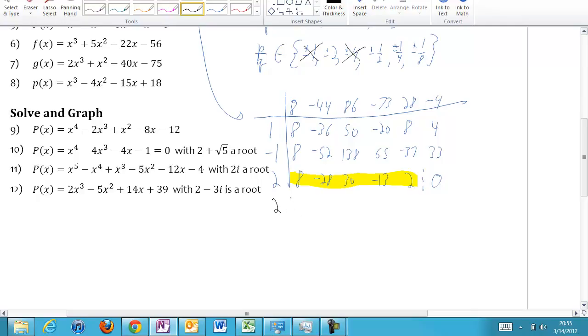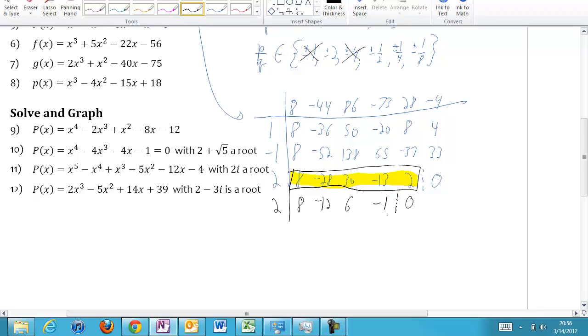So I'm just going to try 2 here and see if it's a double root, just to keep me from that possibility. 2 times 8, 16. And remember, I'm going with this now as my coefficients that I'm using. So 2 times 8 is 16, plus negative 28 is negative 12. Then we have negative 24, plus 30 is 6. Then we have 6 times 2, negative 1, and lo and behold, we got another one. So 2 is a double root. And just like I said, we would go crazy trying to do other roots and not just test to see if it's a double root.